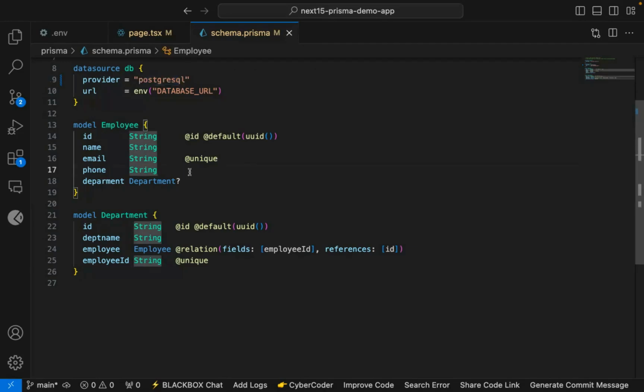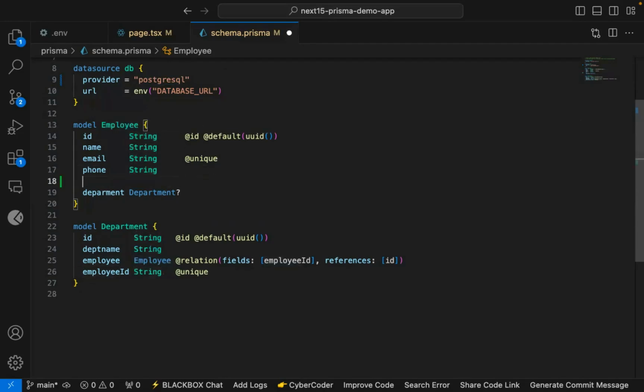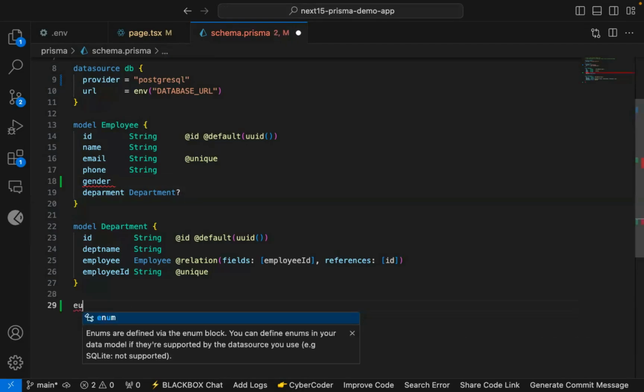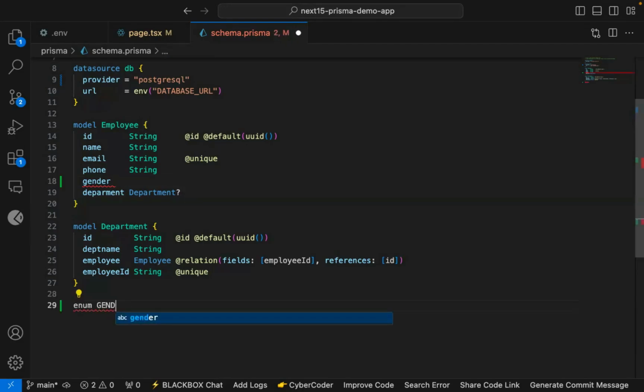Let's say you have gender. You have some column in your table, let's say employee, and you are also storing the gender of that particular employee. So you create gender, and when you type string, you can enter any value. It's not good to allow any value in this particular gender field. So you can create an enum here. Let's define the enum below, and we can call it gender.